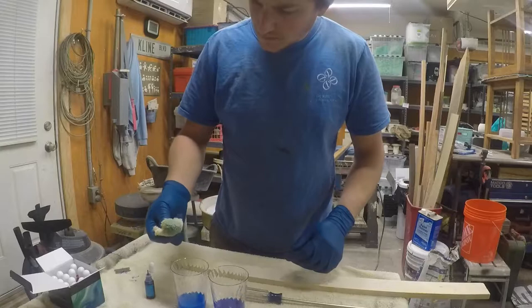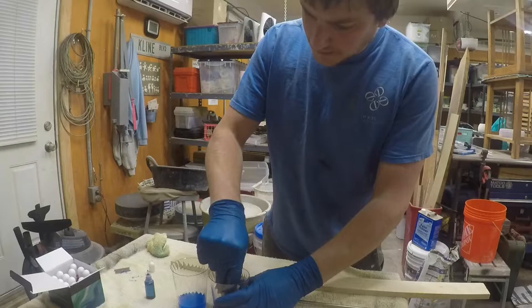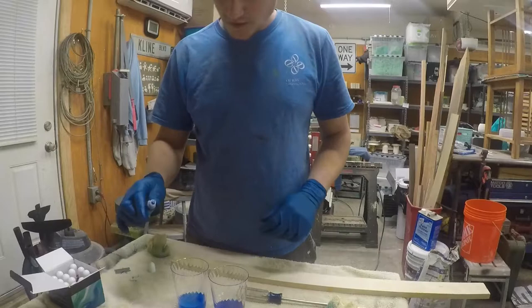It's definitely getting onto the rag there. Just a very little bit. I wonder if this blue is going to work any better. Well, that one at least comes out blue-ish. I'm going to need a lot more of this pigment, I think.